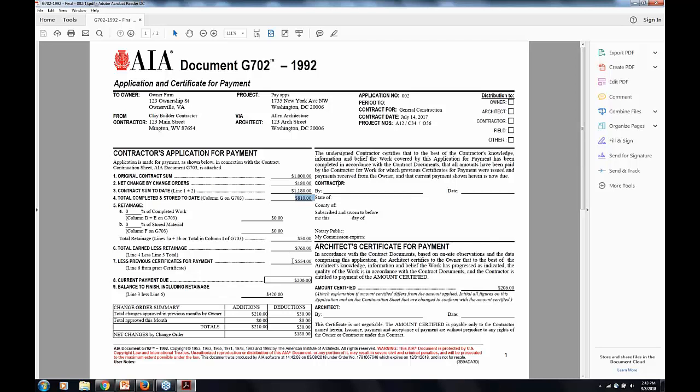After that point, even if it stays there or if it moves over into work completed, either way, it's going to come out in this line. So it's not double billing it, it's just saying that any amounts that were prior paid are going to come out in line 7 of the G702. So it's not actually double billing.